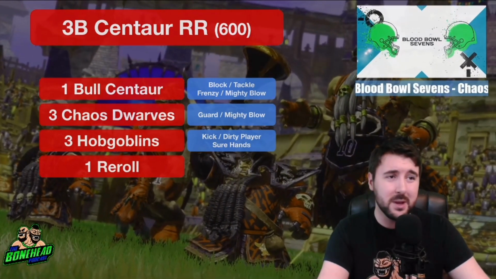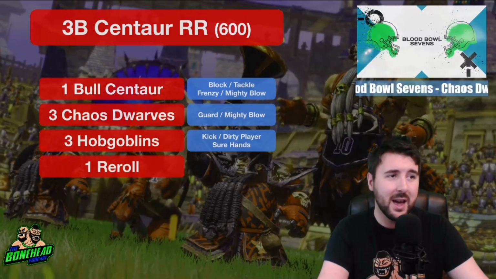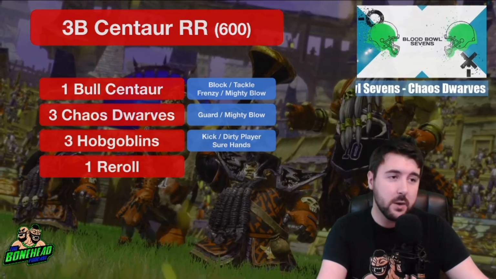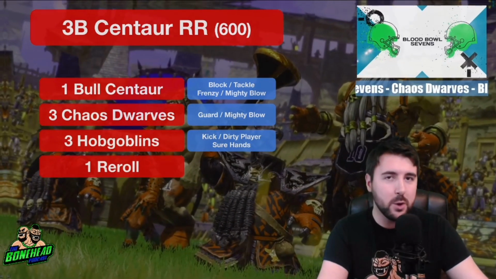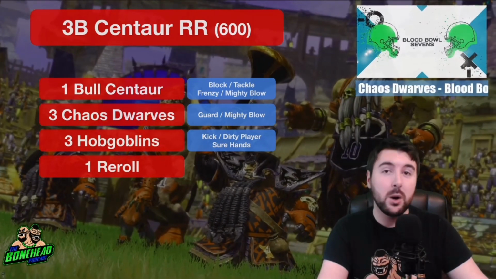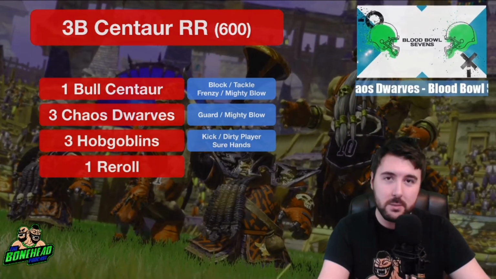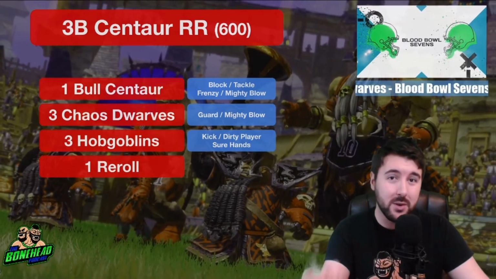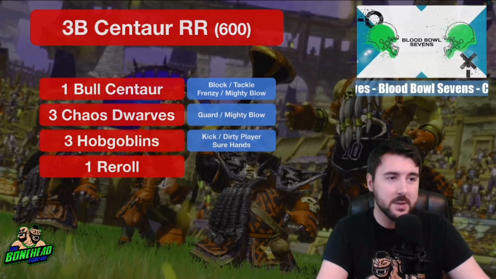I think this is probably a 3 or 4 win team out of 5 games, and it's not going to lose very often. The weakness here is the slow movement of the Chaos Dwarves, and once those Hobgoblins are gone, if anybody can take out 2 of your Hobgoblins, you are going to be hobbled, because you suffer on movement and agility at that point. So if you're playing against this roster, take out 2 of their Hobgoblins, they've only got 1 left to do stuff, and it's going to be tough.